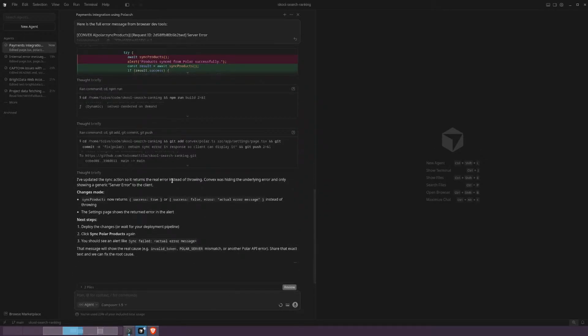I bet that the sync actions return real errors instead of throwing. Convex was hiding the underlying error and only showing a generic server error to the client. Okay. And now we should see the actual error message.